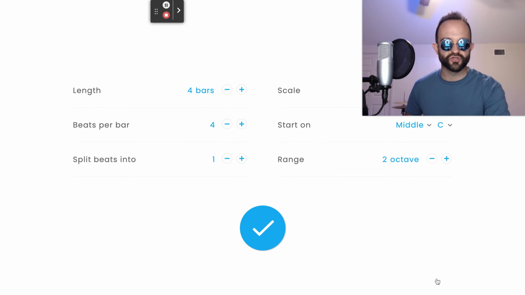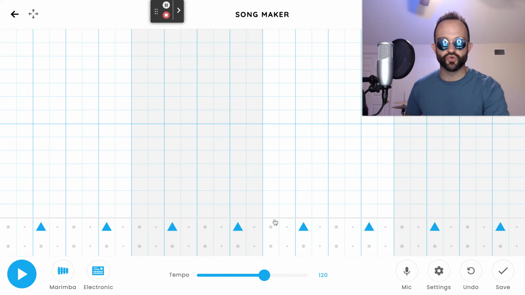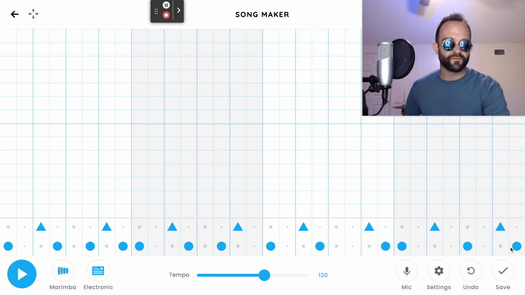Now let's do this. Go to settings, change it back to 2. Now I want you to start with a circle at the very beginning on beat 1. But besides that, I want you to mess with some of the patterns here and make your own cool random sounding pattern. I'm just randomly dropping things here without thinking too much about the notes that sounds it's actually going to make. Let's hear how that sounds. I like it. Sounds wonderful.